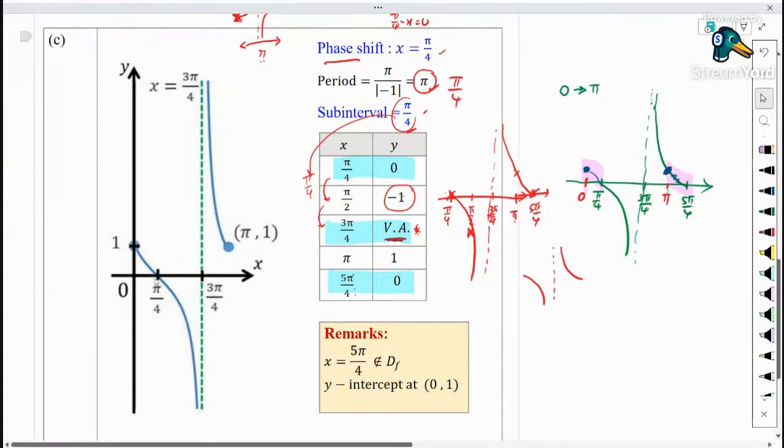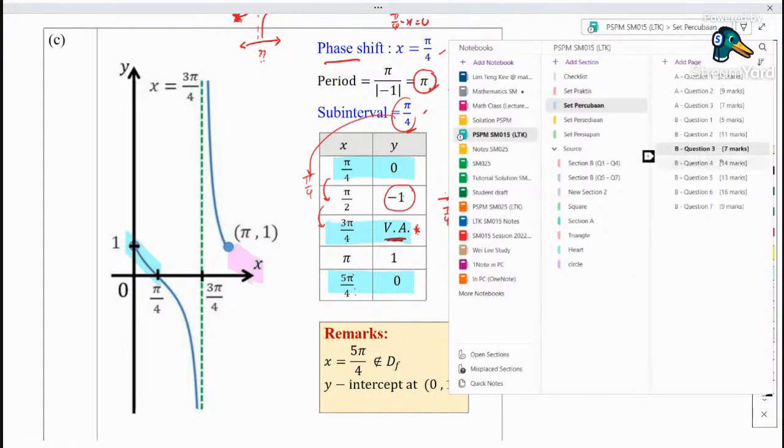So this is what I have for my diagram. As you can see in this part, I do the extensions. Then on the other side, I cut off the unnecessary part which is outside of the domain. So this is the answer we want for the question. And as you can see, there's an x-intercept and y-intercept, so make sure you label the values of them.